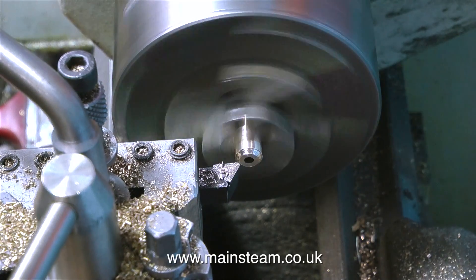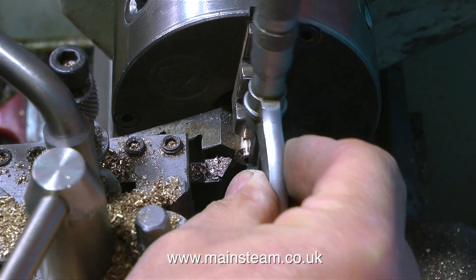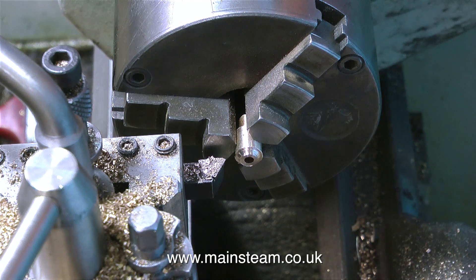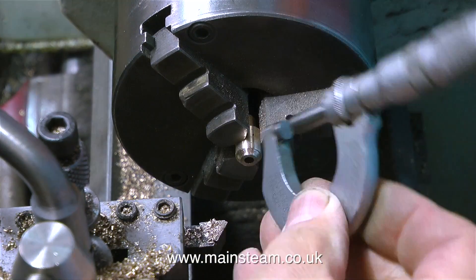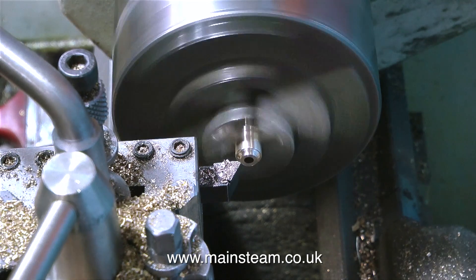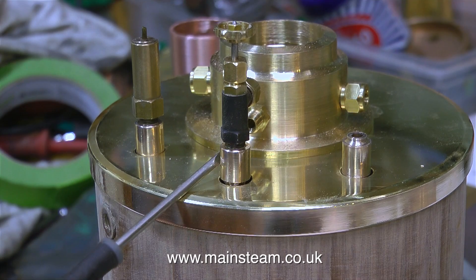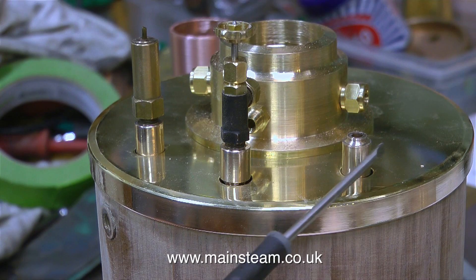I'm now making a turret. A steam turret is a fitting that holds more than one tap. It starts off the same way as the extension pieces, with a thread that screws into the boiler, but at the other end I'm turning a quarter-inch register, which will allow this part to locate accurately on a piece of bar that holds more taps. After drilling the holes in the bar and threading them, the bar would be silver soldered to the top of this extension. So I have three extensions that screw into the boiler, and the fittings screw into them — apart from this one, which will be made into a turret.